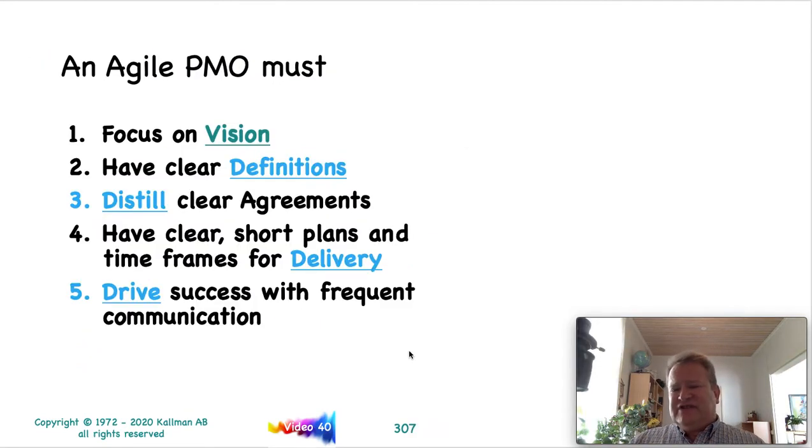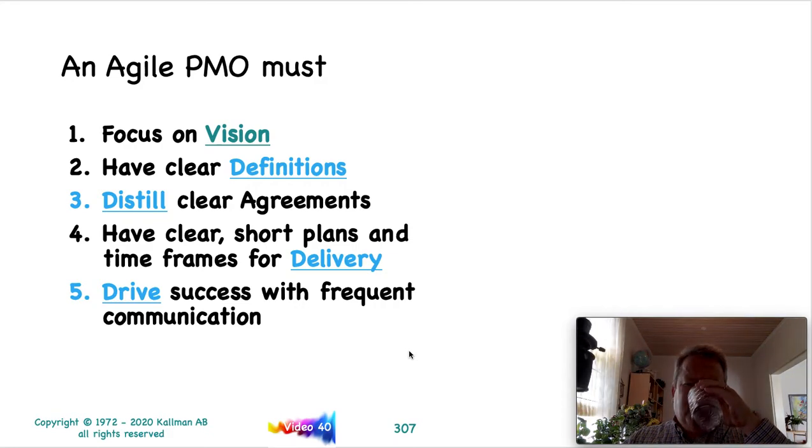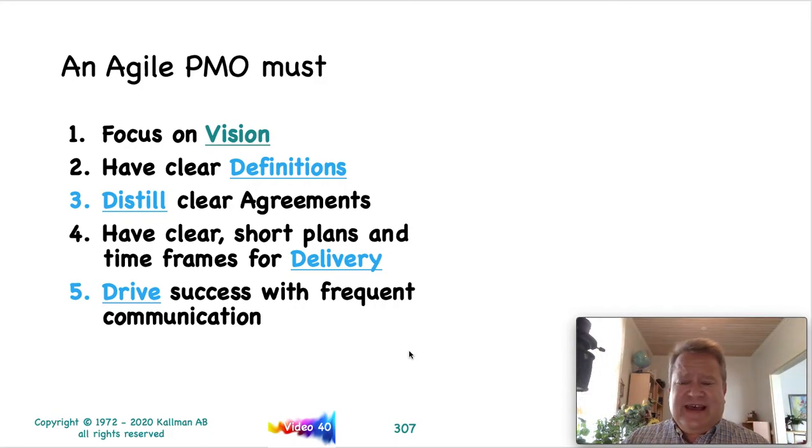If you're using Agile PMOs, you need to focus on vision. You need to have really clear definitions. You have to distill clear agreements. Have clear short plans and time frames for delivery, and drive to success with frequent communication via reviews and retrospectives.